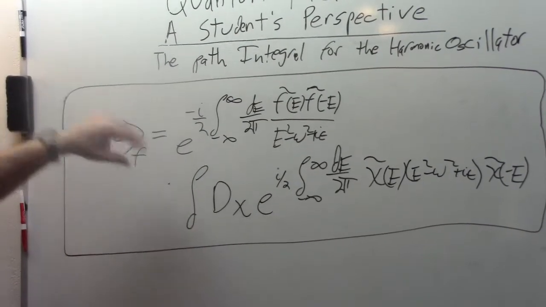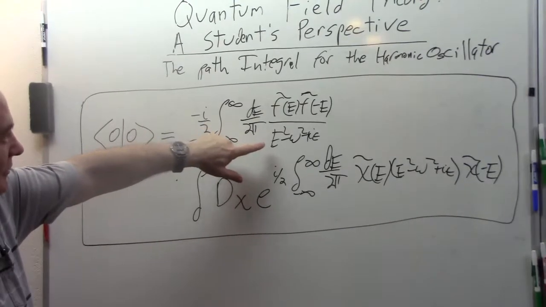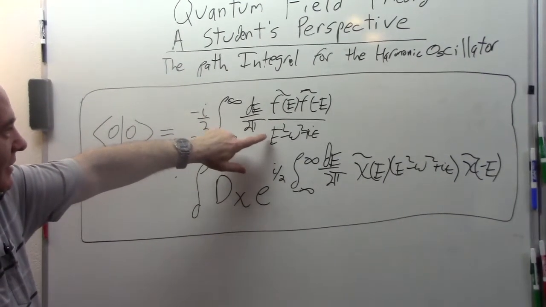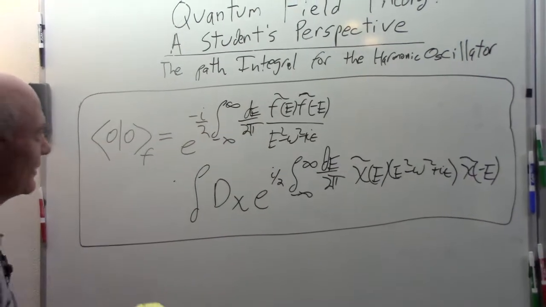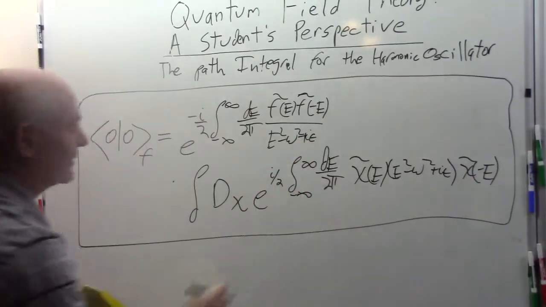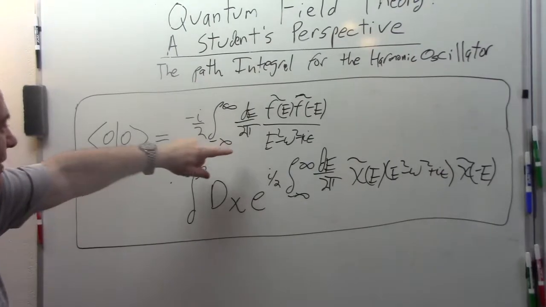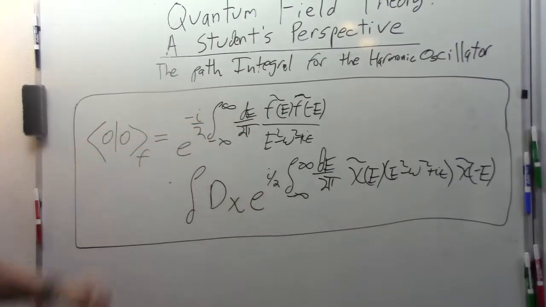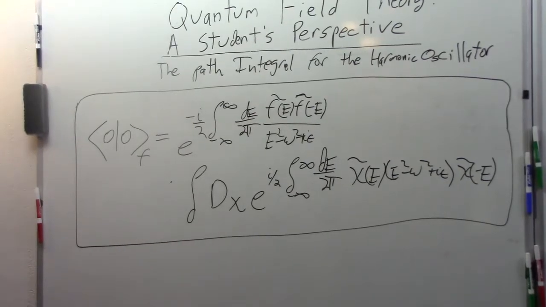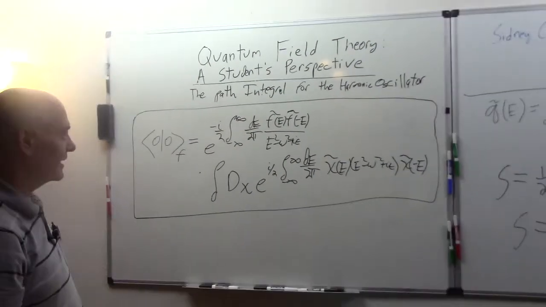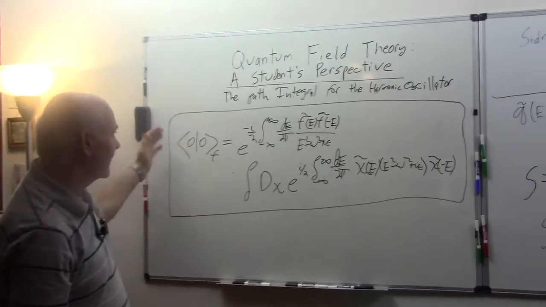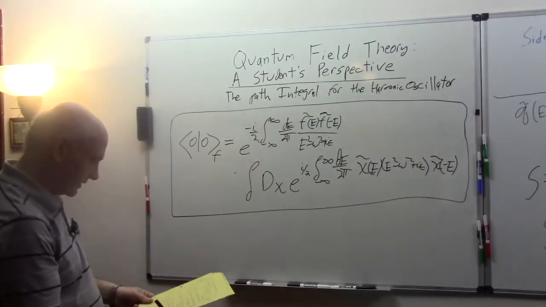For those of you who have done them, you'll notice this E squared minus omega squared plus i epsilon in the denominator. I'm used to the other metric. I always say minus i epsilon. It's plus i epsilon in this metric. This is already the structure. You can see the propagator of a scalar field. And so we'll get there. I think the next lesson or two afterwards we'll start showing how all of this leads to the Feynman diagrams.